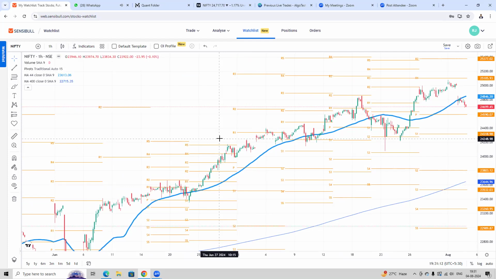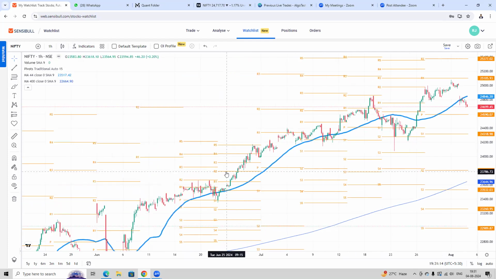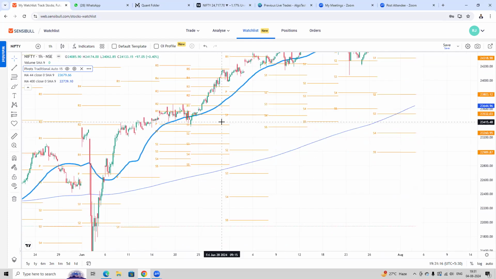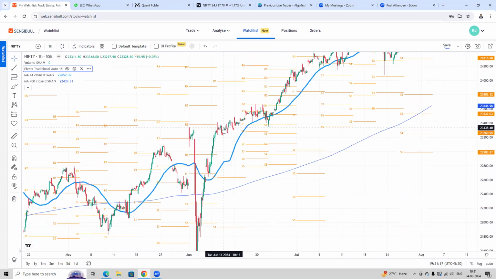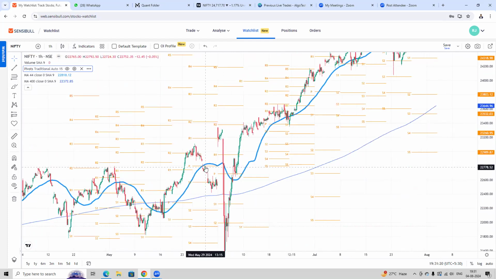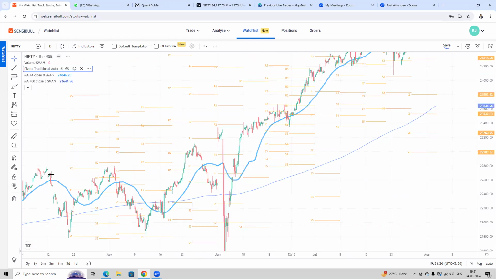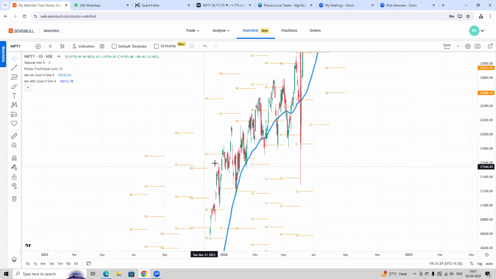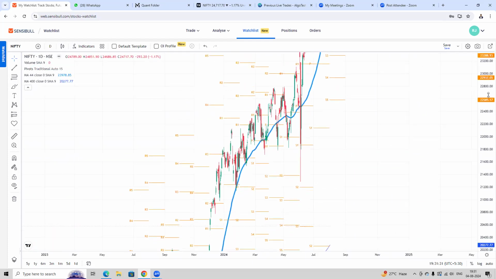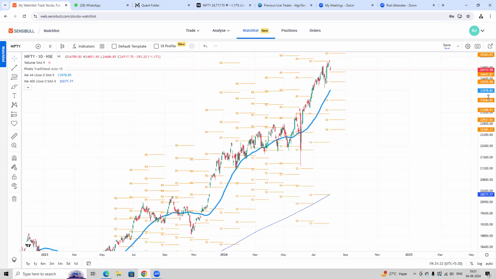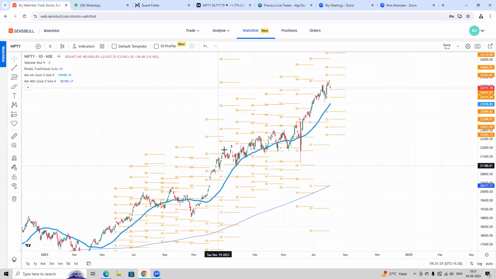Okay, so you can have the same scenario in the short as well. Short is when the trend is negative, that is where you have to take a trade. So let's keep it on a daily chart. On the daily chart, you can just see here, as I told you, it is always a swing pattern. So this is swing high, swing low, swing high, swing low, swing high, swing low.